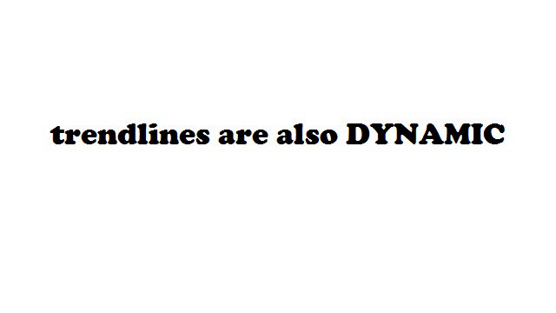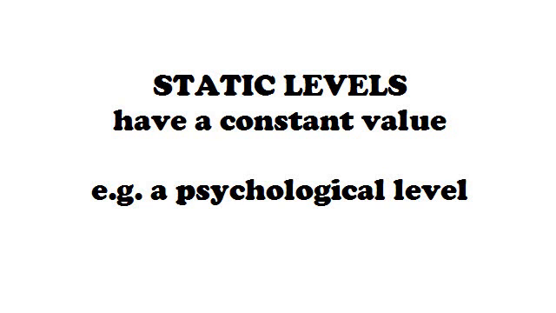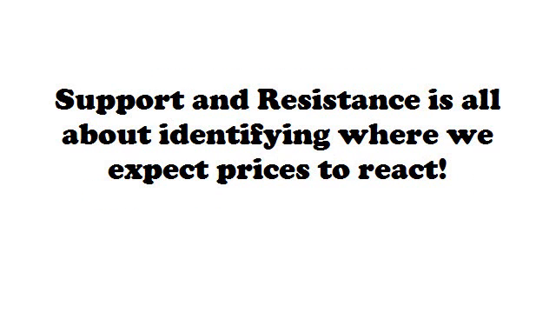A moving average, again, a dynamic level, the value is changing, as opposed to static levels like a psychological level, or horizontal support resistance, or a Fibonacci, or a pivot, where it's a horizontal level that remains static until a new level is calculated. So again, also ask yourself, is it a dynamic or static support and resistance? And again, it's always about identifying where we expect prices to react.